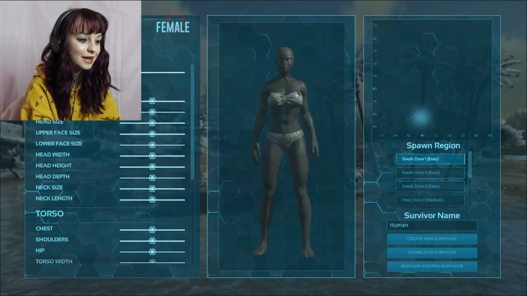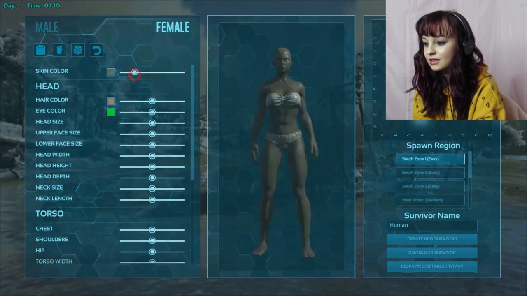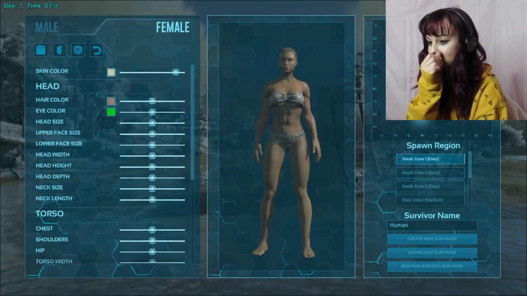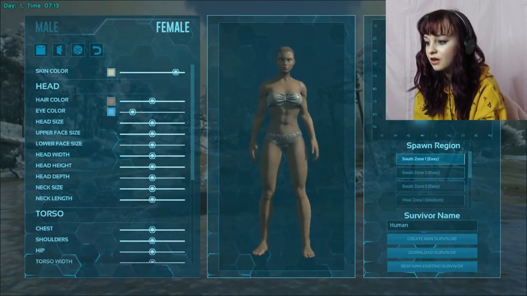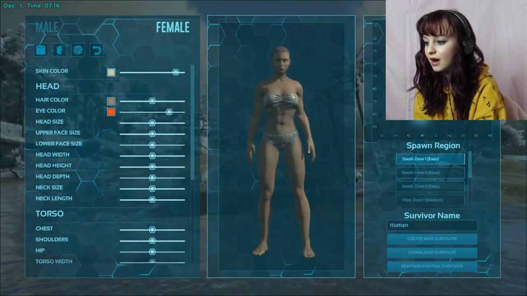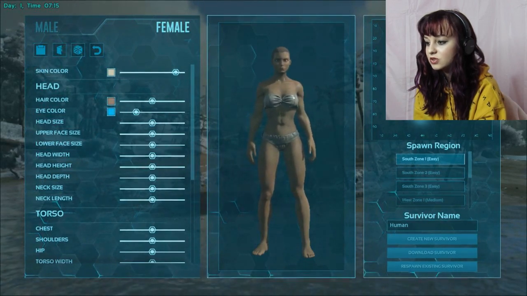Let's be female. Skin color. We'll give her... Ooh, look at that tan! Yeah, I want to give her a tan, so that's a nice shade right there. Hair color brown, that's fine. Oh, that's a pretty blue color. Ooh, or we could do bright red. Let's do blue. I don't want to scare away the dinosaurs too much.